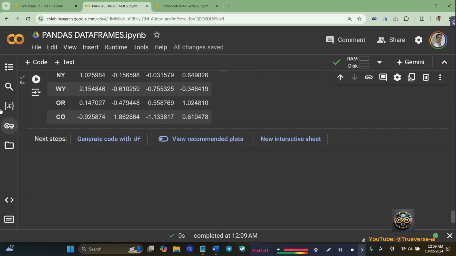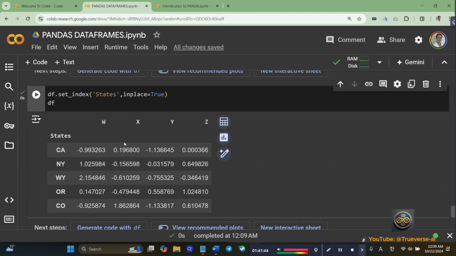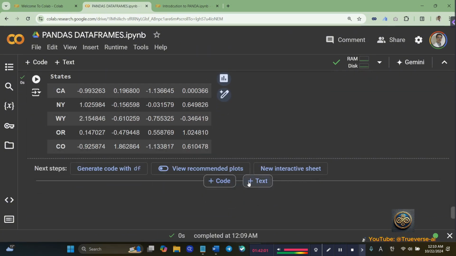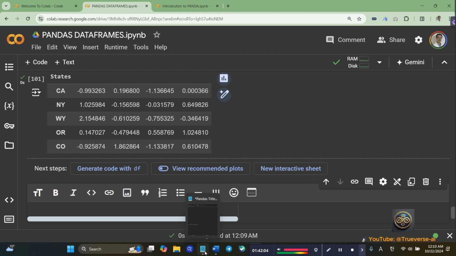That makes the change on the main DB as well, so it is permanently changed to state in the DB. Okay, good job, great.